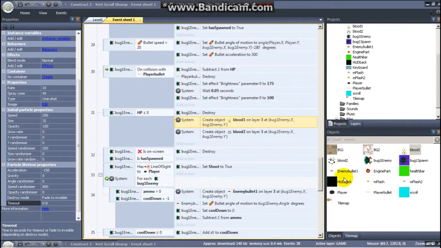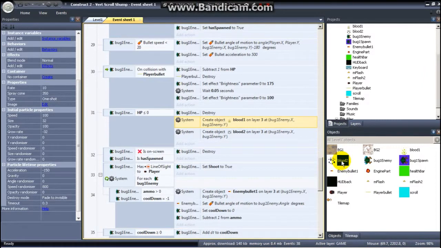So I've renamed that sprite to blood 2, and I've set the properties, so its rate is going to fire out 10 particles in the one shot, and it's going to have a 360 spray cone, speed 100, size 32, opacity 100, and then it's going to shrink, so minus 32 grow rate, and the acceleration minus 150, so it slows down as it spreads out, and the timeout 0.3, so a third of a second.